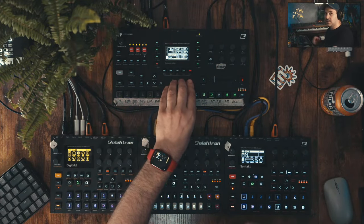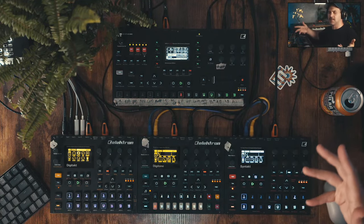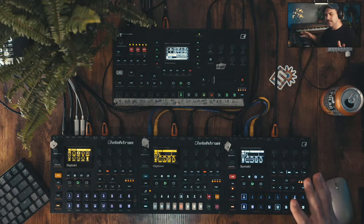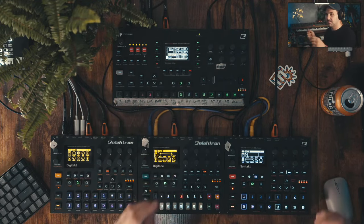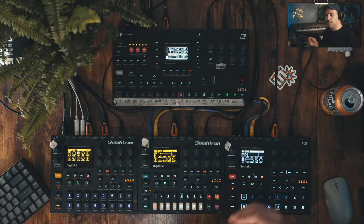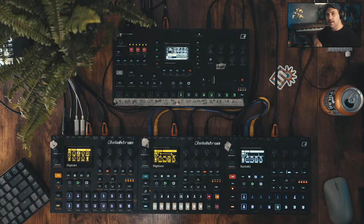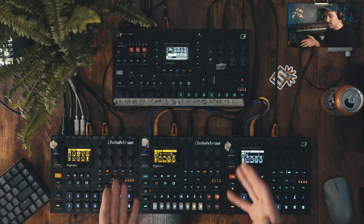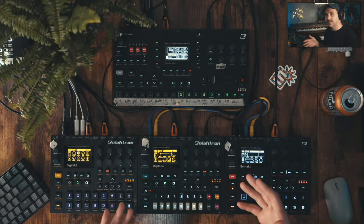And then we have this explosive halftime, which just feels super good after that four on the floor. And then we go back into it, just to go back into a happy vibe at the end of the song. That was written very much like you would write out a song on your guitar, because that's the way my brain was thinking when I wrote that track.